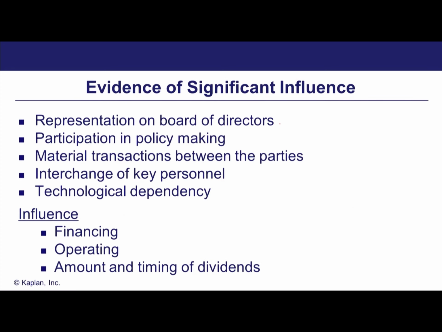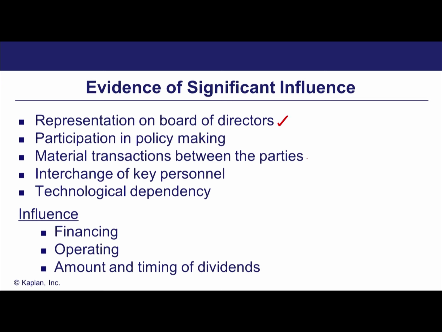Okay, fair enough. Let us move on then to look at evidence of significant influence. So these are really what we should be looking for to ascertain that there is an influence over another entity. In particular, a very classic one is simply that we have representation on the board of directors. So we have a place on the board of directors. But there's participation in policy making, so we're affecting the operations of the company, the investing, the financing, but remember we don't have ultimate control.